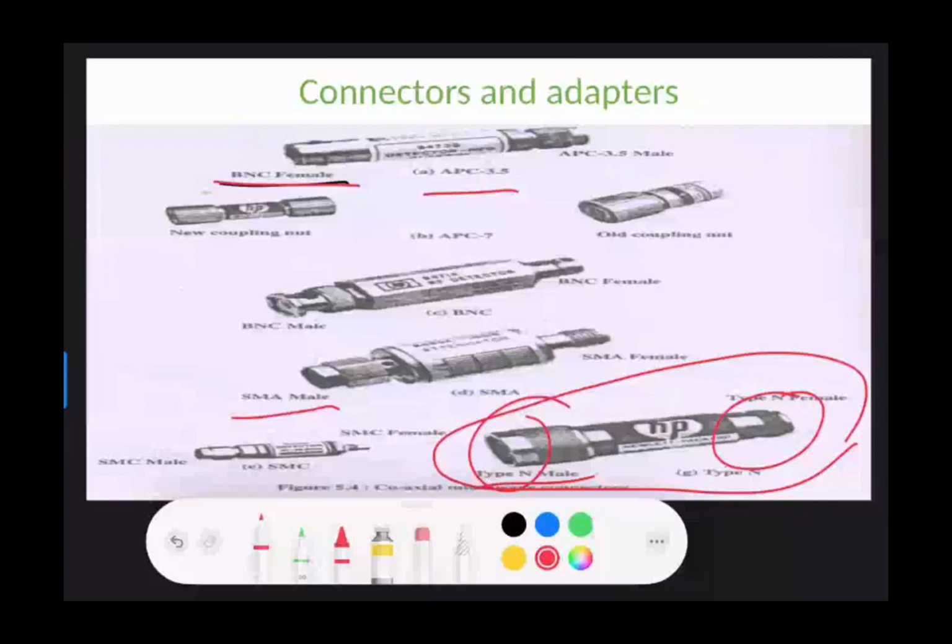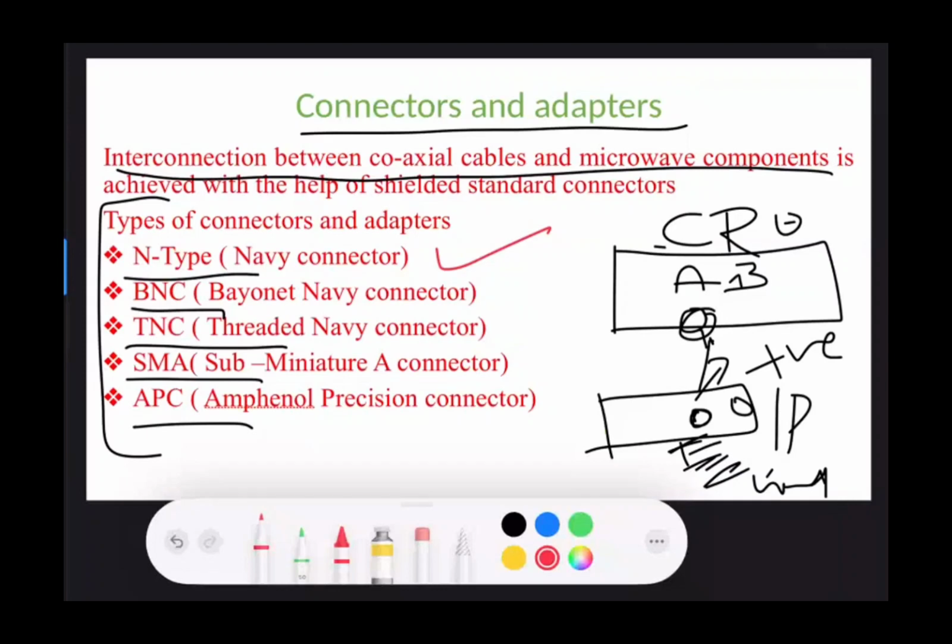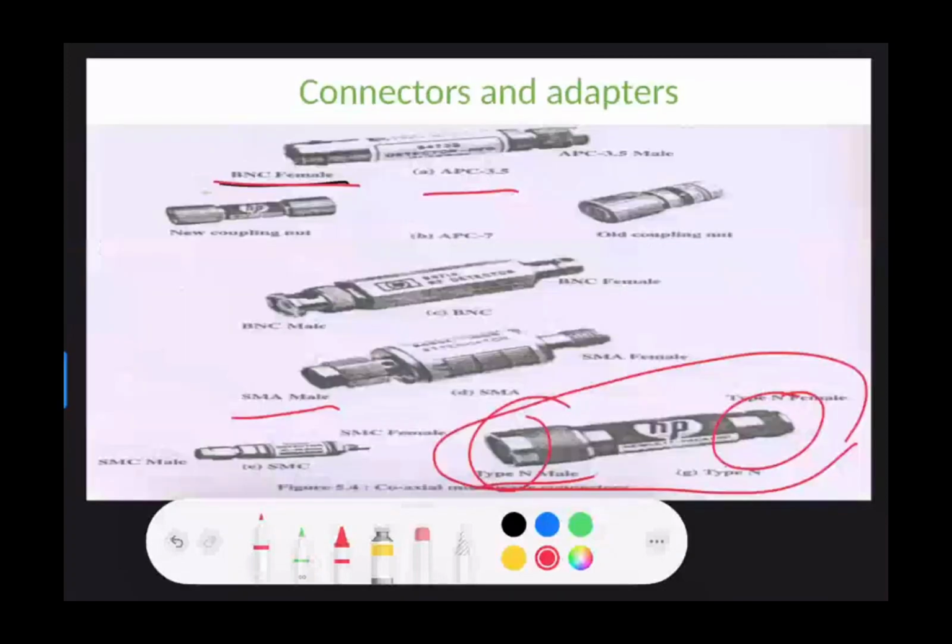Okay, and coming to the second type of connector, that is BNC connector, Bayonet Navy connector. It is called Bayonet Navy connector because the connector that was used only for Navy applications was later extended for other applications also. Like Navy, it was also used in submarines. It was used for lab purposes and all. That's why it was once again called Bayonet Navy connector. That is BNC connector. And that is the type of connector which you are using in your communication lab also. The CRO probe, whichever cable you connect, the connector you have is a BNC type of connector.